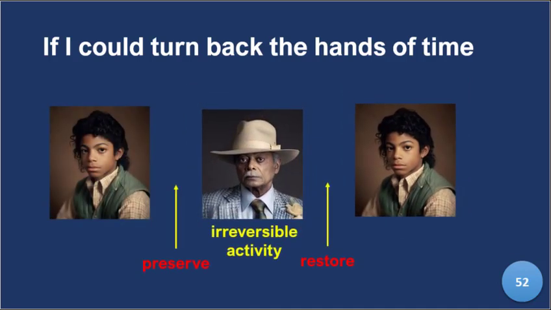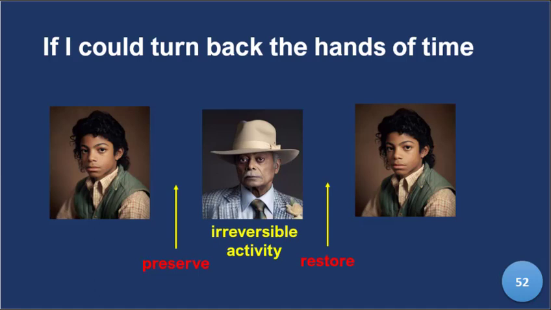So in the picture you see here, the preserve command works, and that's the best and ideal thing. You take a snapshot of what Michael Jackson was when he was young, before he becomes old. And when he is old, you have that stored somewhere. And when he's old and you want to restore him back to youth, you now restore. So preserve happens just before an irreversible activity, an activity that changes the data set and you cannot change it back, like what happened for collapse and what happened for contract. The data set changed completely. You couldn't find the former thing that was there.